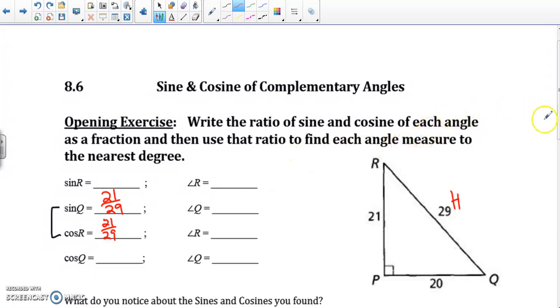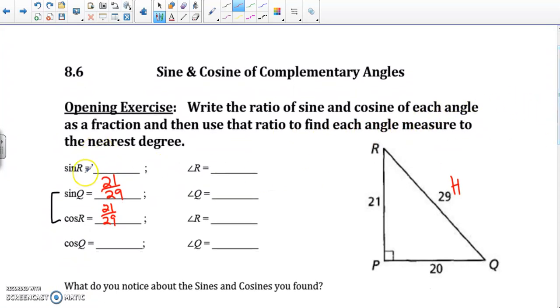So hopefully that's what you got. We had to be really careful because as you see, I was asking you to use Q as one reference angle and R as the other reference angle for the other question. So you had to actually switch around which was your adjacent and which was your opposite for each of these two questions. The hypotenuse stayed the same, but what we notice is that the sine of angle Q, the opposite divided by the hypotenuse, is 21 over 29, and the cosine of angle R, so once we switch to this reference angle, the cosine, the adjacent over the hypotenuse, is actually the same as the sine of angle Q.